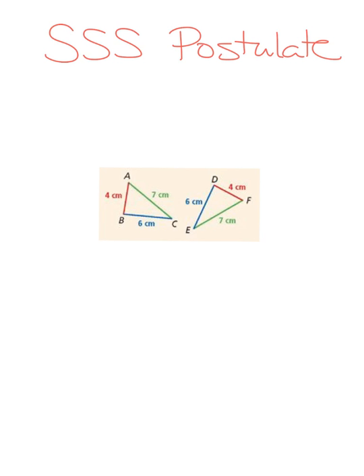So what that means is, if I have 3 sides from one triangle that are congruent to 3 sides of another triangle, then I can say that the triangles are congruent. So in our example here, we have one side that has a measurement of 4 centimeters. AB matches up with segment DF, as you can see in red. And then we also have in green one side that is 7 centimeters and another side that is 7 centimeters. And the last pair has a measurement of 6 centimeters. So because we have 3 sides that match up with 3 sides of the other triangle, we can conclude that these triangles are congruent.